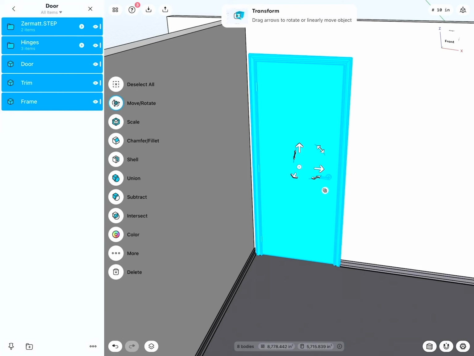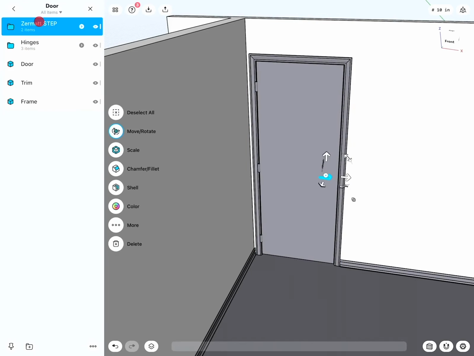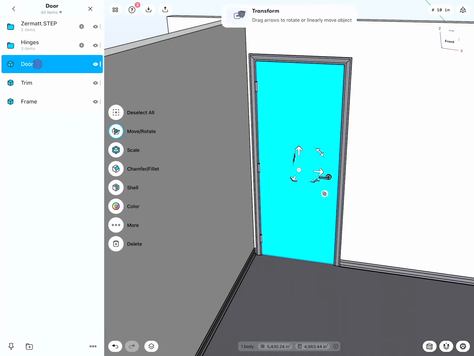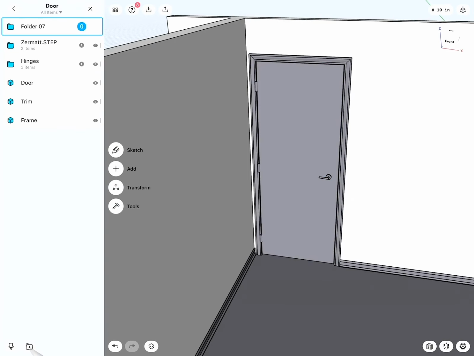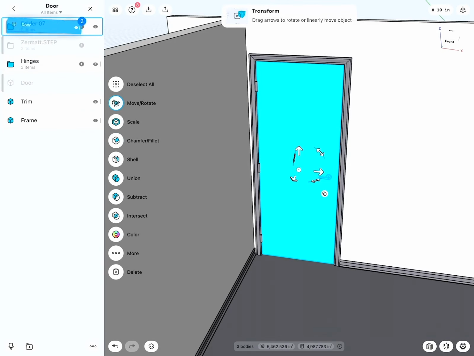Let's say you meet with a client and the door system has multiple objects, and we don't really want to have to select many objects. There's also where I put the hinges, for example, in there. So we have our handle and we have the door. I could, for organizational purpose, simply select those and put them in this folder.